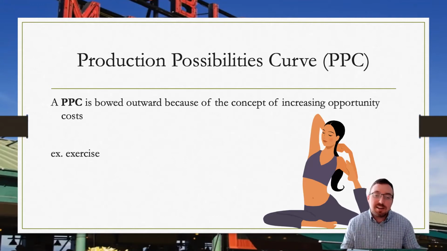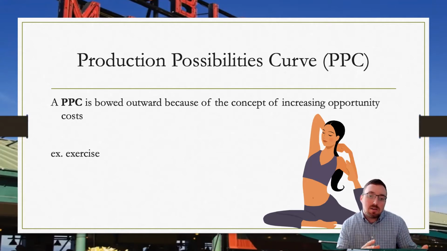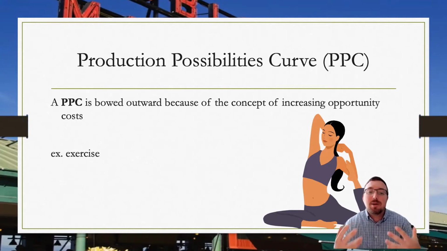So this idea here: when you first start working out, you start losing a lot of weight, opportunity cost is very small. You're very productive at the gym, you're getting good use of your time. However, later on, and again, I'm not advocating that you shouldn't be going to the gym or taking care of yourself, the opportunity cost inevitably gets higher because you're losing less weight. That would be an example of increasing opportunity cost. As you produce more of one good, you're giving up more of another. That opportunity cost is going to get larger and larger and larger.